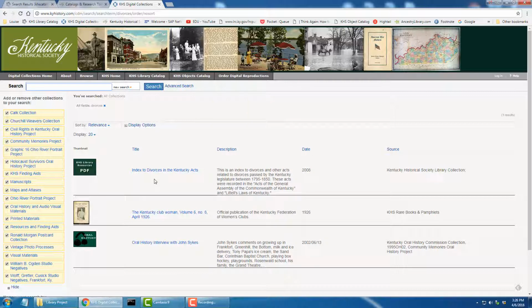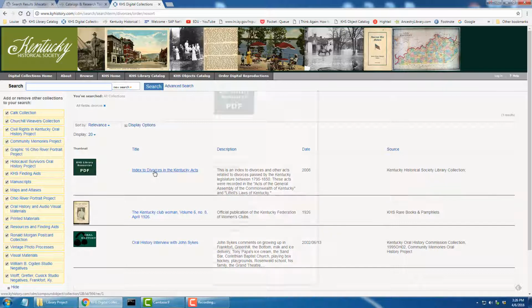For those of you researching ancestors that may have lived divorced pre-1850, the divorces had to be approved by the legislature between 1795 and 1850. So those are going to be listed in the acts of the General Assembly, but good luck finding those. That can be quite a research endeavor.